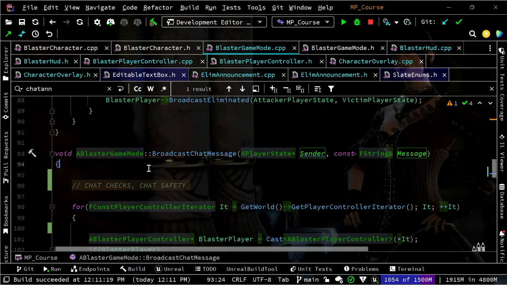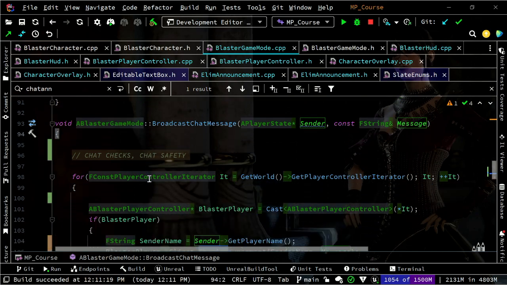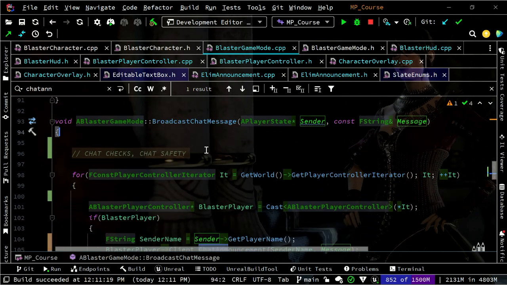And when this is called, this is the place where, from the game mode, we can do a safety check for, like, what if the message contains something bad, or, you know, whatever other reason, maybe they're spamming messages too frequently. We'll have access to both the player state and their string of message they're wanting to send so that we can make any kind of checks that we want. Now, this is another part I wasn't sure was specifically a good spot for this. Please let me know your thoughts on that if you have any.